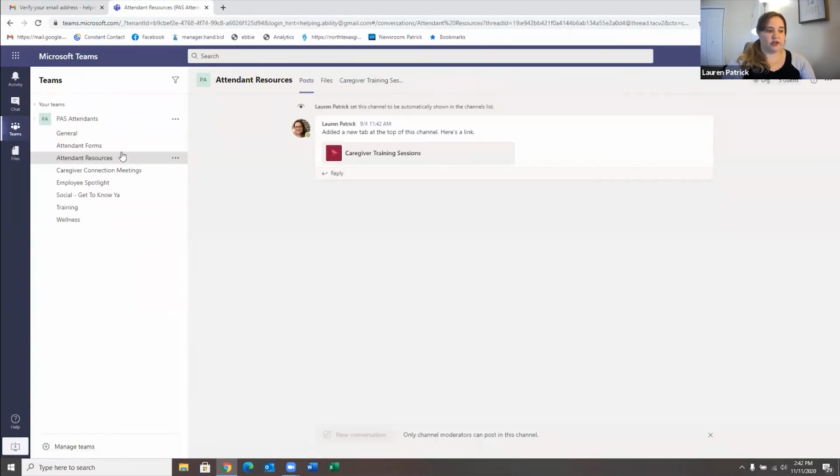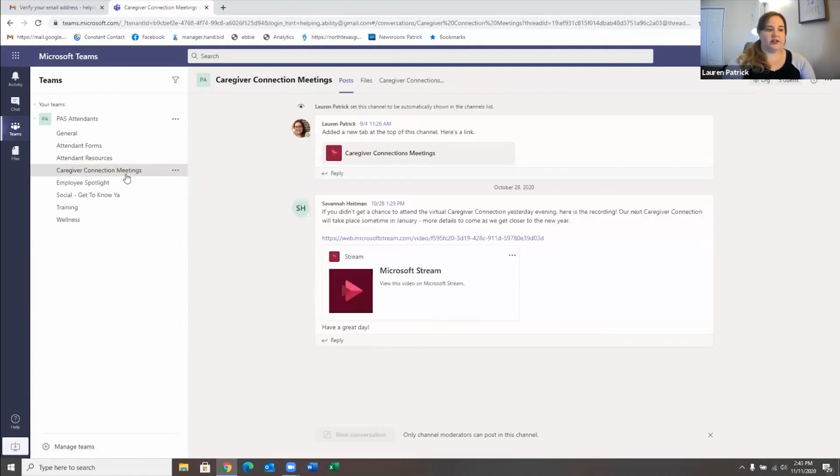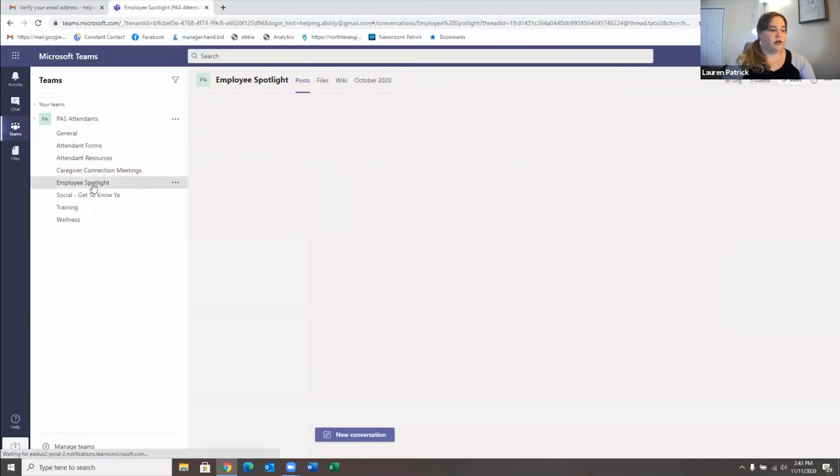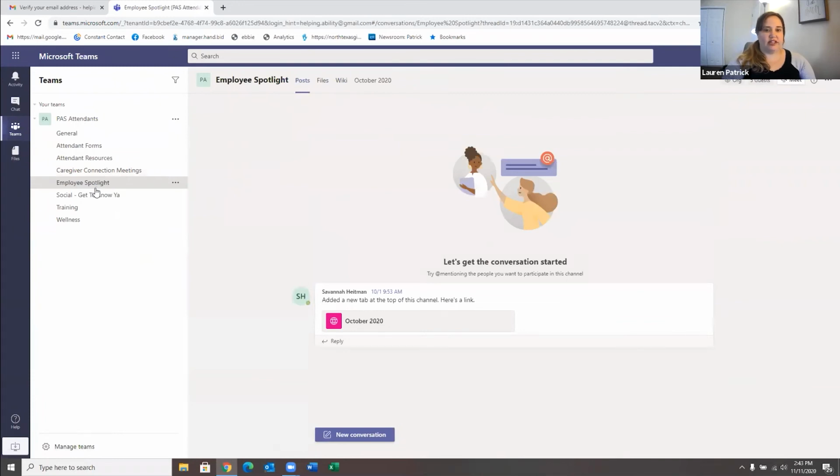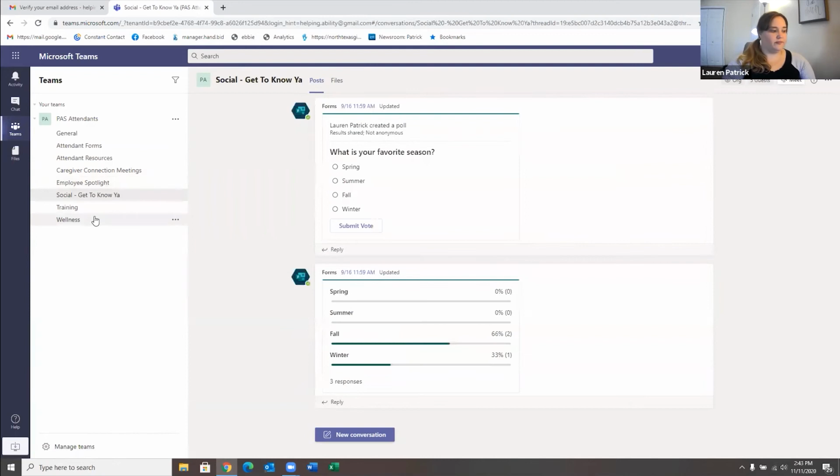Under the Attendant Resources tab, we have caregiver training sessions, and those are the ones that are done during Caregiver Connection, but they're broken out of just those 20 to 30-minute training sessions if you want to participate in those. And then we also have a tab for the entire Caregiver Connection meetings that if you were not able to see, you can go back and watch those. Then we have our Employee Spotlight, our Social Getting to Know You.